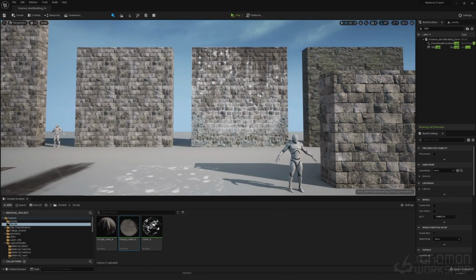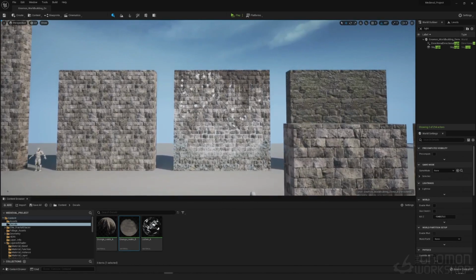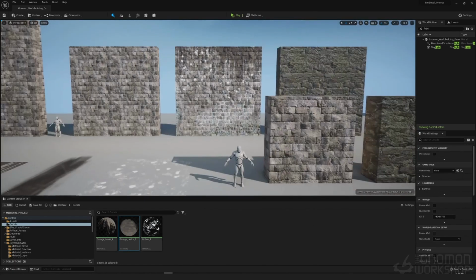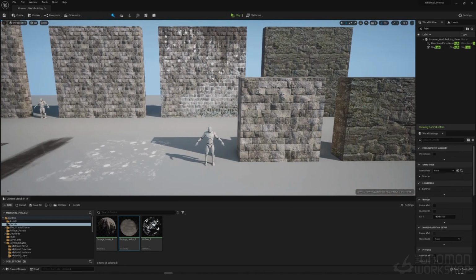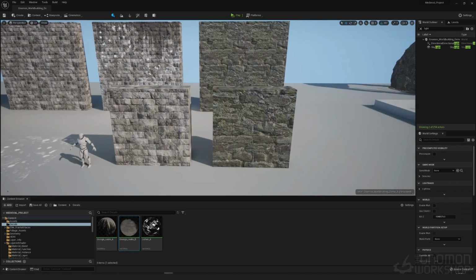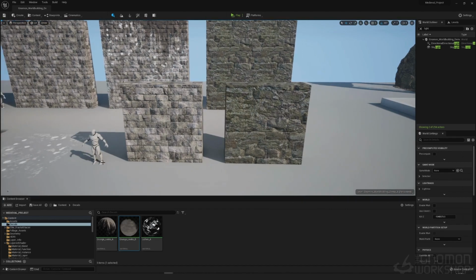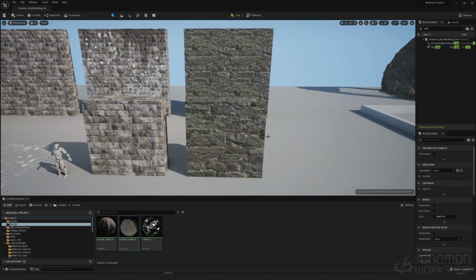So at the start of the project, I knew that I wanted to use Megascans as much as I possibly could. Now, when I started to bring in Megascans materials to test them out, I realized that there was probably going to be an issue. On the left is a material that I sculpted and made, and this is on a 4x4 meter plane. As you can see, I have a human scale reference right here next to it. On the right is a Megascans asset.